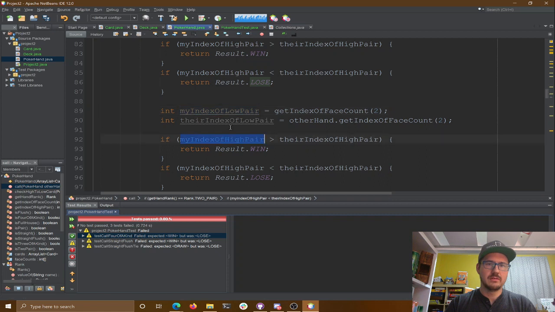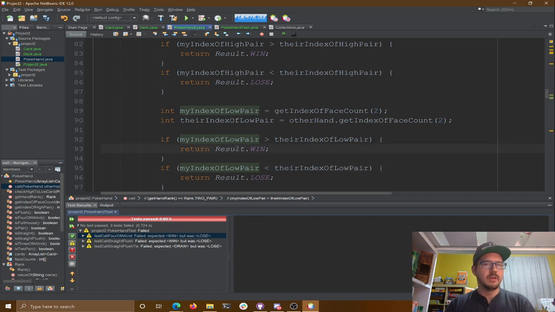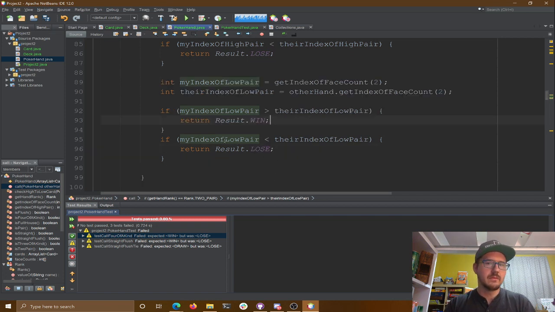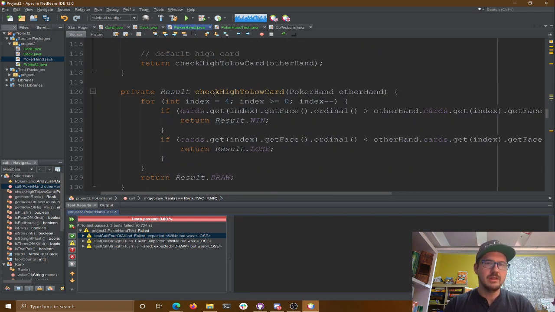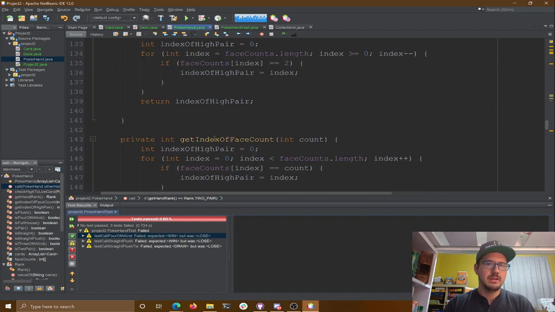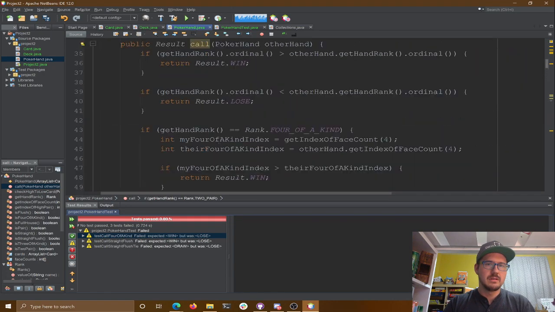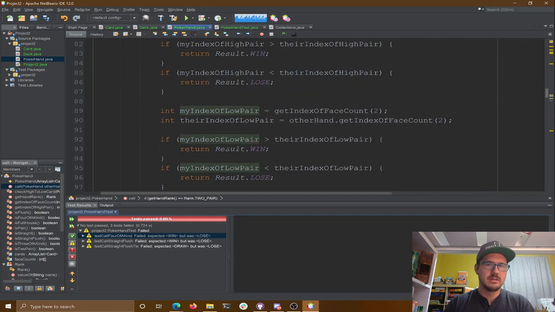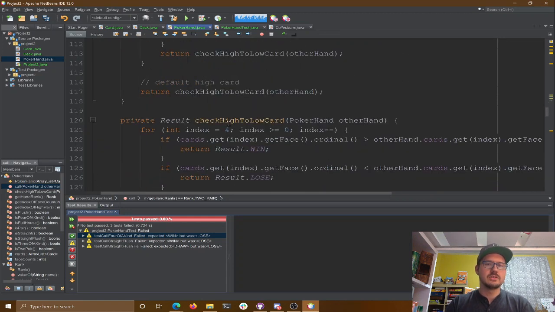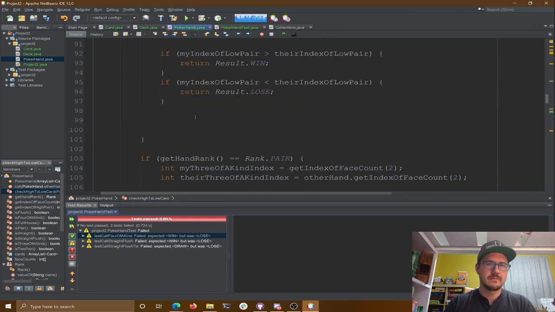Okay. If my index of low pair is better, I win. If my index of the low pair is lower, I lose. If all of that didn't happen, oh my goodness, where did our method go? I'm losing it here. Check the high to low card on the other hand.